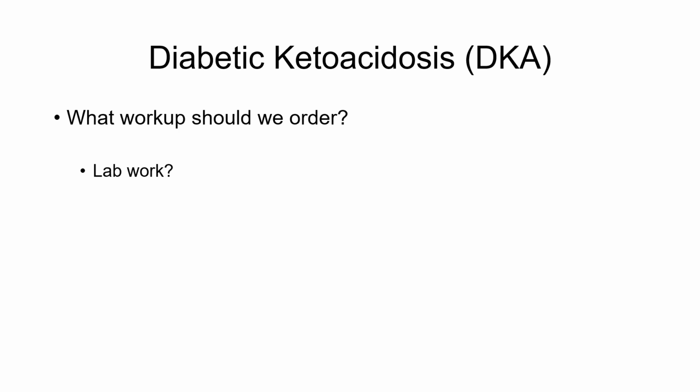We'd want to order a basic metabolic panel looking at the patient's acid base status with their bicarbonate. We should usually expect it to be low, meaning there's a metabolic acidosis. We'd want to look for specific electrolyte changes, either anticipated or that might interrupt treatment, which I'll talk about in a little bit. We'd want to look at the patient's kidney function too, as these patients tend to be pre-renal and dehydrated. We could order a urinalysis that would help us with ketones.